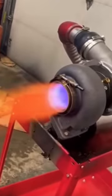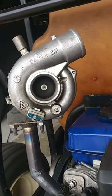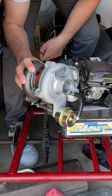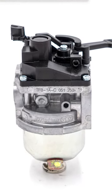My turbo finally came in the mail and I know this isn't going to be easy, so I watched a bunch of YouTube videos to figure out what to do. Since this is going on my little go-kart engine it's going to be hard to get the boost, but even after I figure out how to do that I have the fuel issue. Normal carbs don't give enough gas for the boost, so I'm thinking about using a mechanical fuel injected carb to get the gas where it needs to be at full boost.